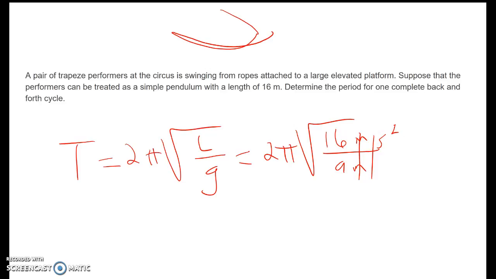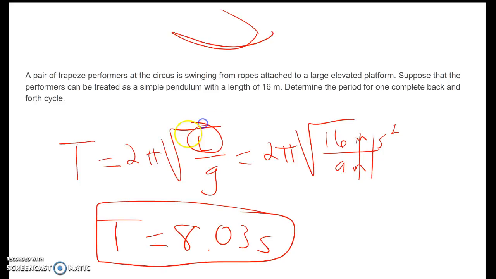Meters cancel, but take the square root to get rid of our seconds. And then we do all this math, and what we get in the end is T is equal to 8.03 seconds. Now you notice this is irregardless of the mass of the performer. Every performer will act the same way as long as he's using this length of rope, and we're still in the same place on Earth, which we are.